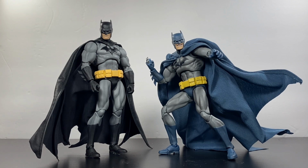And if I didn't explain it, I'm just kind of rambling. But these two are here because it's essentially the same exact figure. It's just a repaint. I don't think they did anything. Maybe they upped the quality a bit. But for the most part, it's the same figure, which is exactly why I chose these two for number 2.